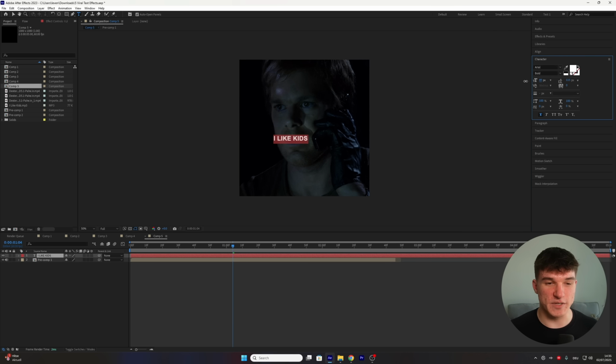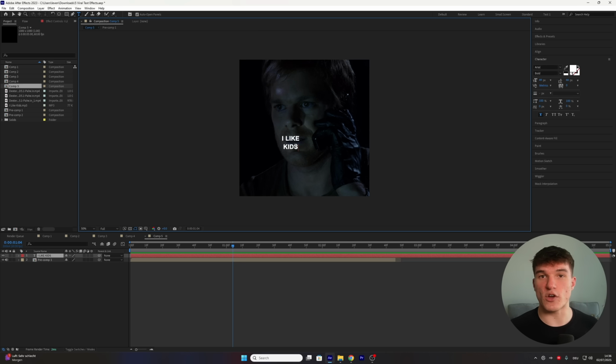I'm gonna make my text a bit smaller, and I also want it to be split up in 2 different lines. So I'm gonna go ahead, and in between of the kids and like, I'm gonna place a paragraph. Then I'm gonna select the whole text and decrease the leading to get rid of this big gap. And what you do here is completely up to you, so you can split your text into 3 different lines, you can just keep 1. I usually like to go between 2 or 3, I think it looks best.